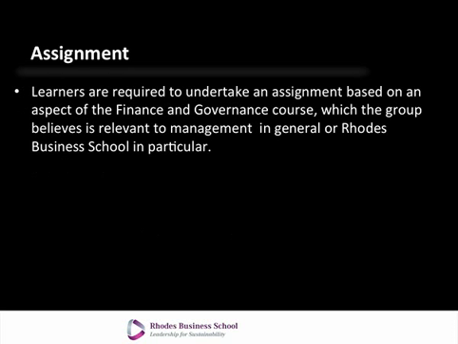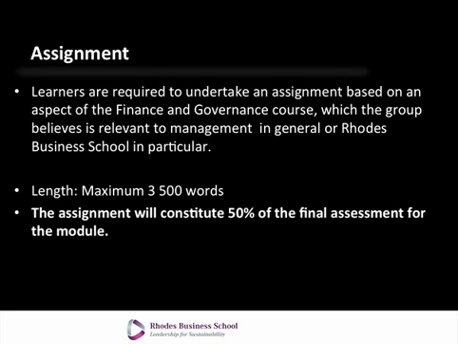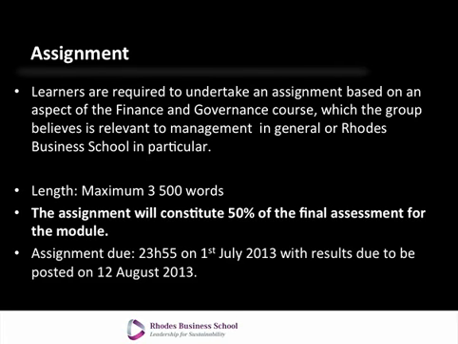You will be required to produce an assignment of 3,500 words on any aspect of finance and governance that is relevant to this course. Maximum length, again, I emphasize, is 3,500 words, absolute maximum. And please note, the assignment is 50% of the final assessment of this module. It is very important. The assignment is due by midnight on the 1st of July, and the results will be posted on 12 August 2013.